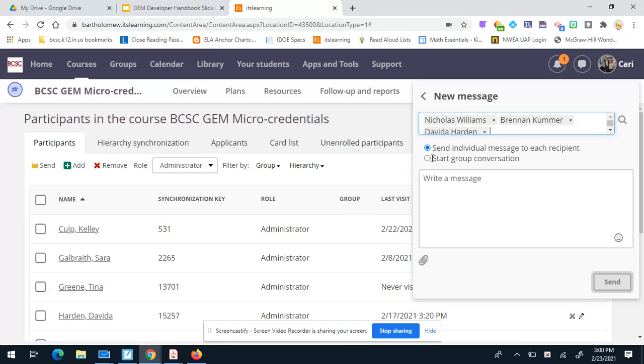I don't want to do that. I want this to be a group conversation. So I'm going to click on group conversation. I'm going to say, hey, here is your group chat. Please use this to collaborate on your group project. I can attach things. I can put in a link if I would like to. And then once I hit send, that group conversation is made. That way I am also on it, and that way I can see what is being said, what messages are being sent, and can monitor that way.